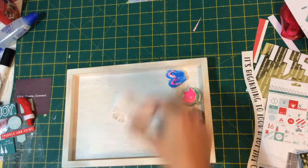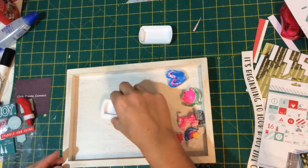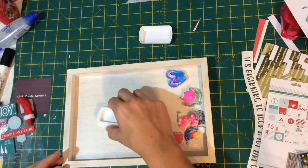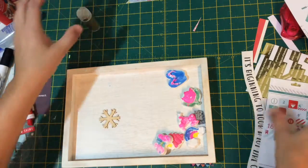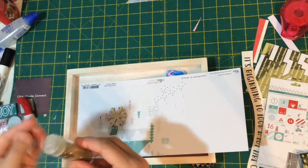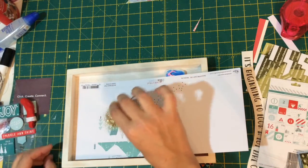If you're wondering what those things are in the tray, so this is a wooden tray. My daughter, who loves doing crafts, was doing fridge magnets, and she actually did the mold and she painted them, and it's something that she loves doing. So yeah, they're still there on the tray.